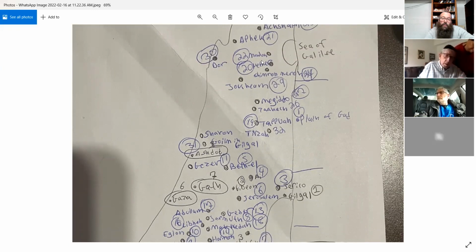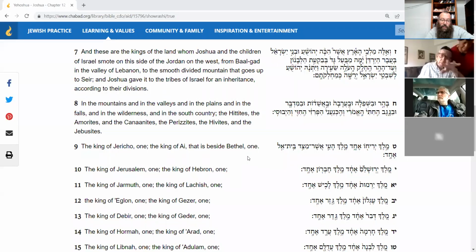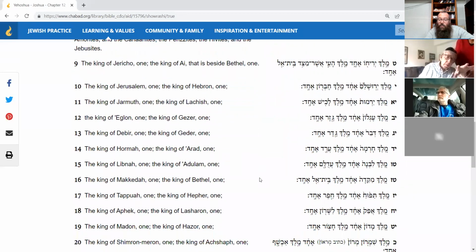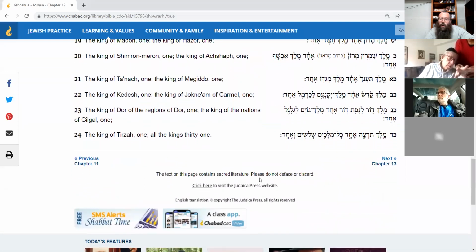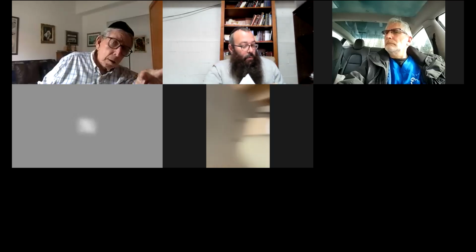Kol Malachim, Shloishim Ve'echad. Going back to our text to show you that we finished this chapter, all these names that I just read over here, verse 1 through 24. And Kol Malachim, Shloishim Ve'echad, all the kings were 31 kings. And here you go. We mentioned in today's Chumash, very interesting. Now you have the list and the cities of exactly where the 31 kings were. And they conquered all those in the times of Yeshua, or at least killed the kings.